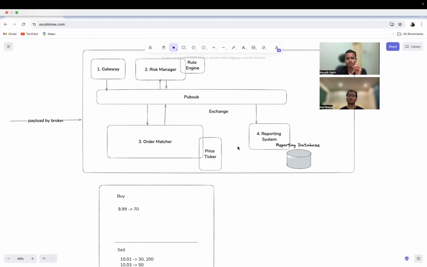But here the PubSub doesn't care about it, right? So here probably the order matcher can store on disk somewhere that, hey, this is the last timestamp, or the last order ID that we processed. But why doesn't PubSub care about it? I mean, we can make it care about it, right? We can, but do you want to customize it for a single module or process? We are building the PubSub. We don't really have any other technology which can serve all the purposes. So it will anyway be a customized technology, I would say.